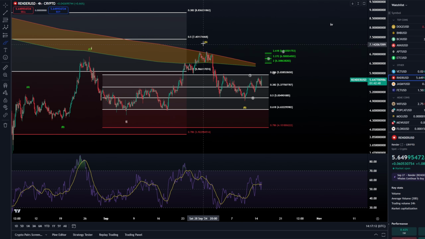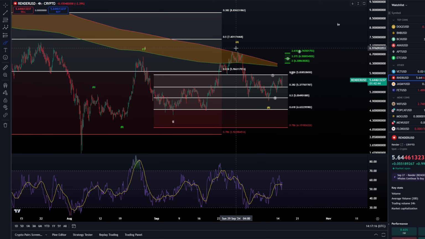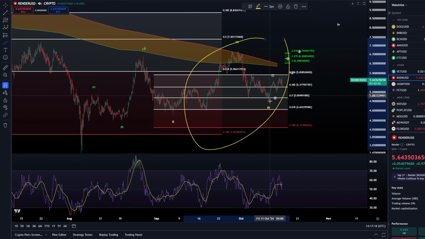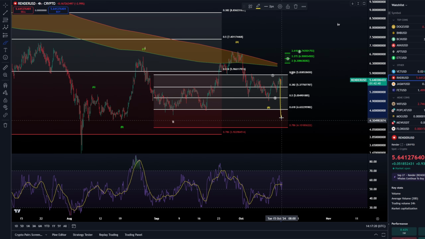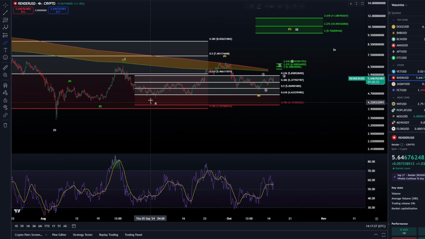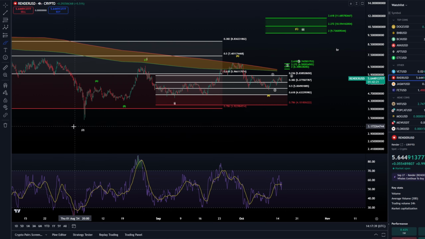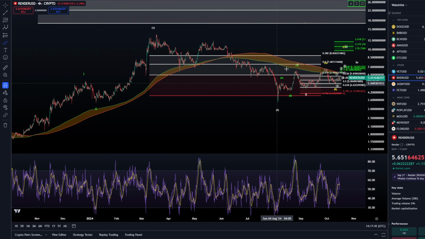And of course, you could say that this is an overextended B wave to the downside, but that doesn't really happen that often. And if it does happen, then I think it's going to be very likely that Render gets another low in the main second wave move down right here. As you can see, the second wave move down only went to the 0.618 extension. So if we do get another low and we go to the 0.786 extension, I mean, who's to say that we will not get another low in the second wave right here as well, and we will invalidate the whole 1-2 setup that I have on the chart.